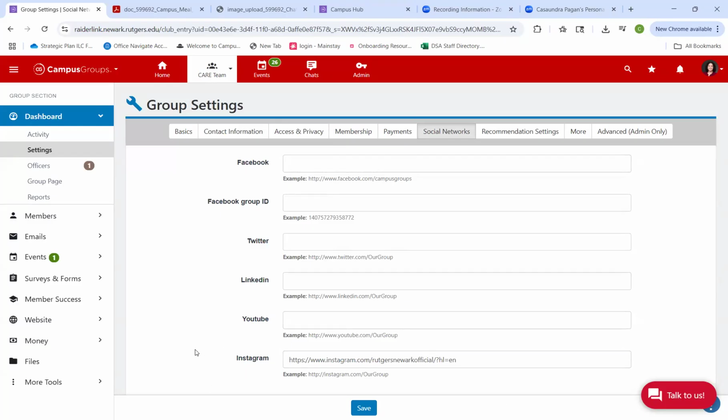Obviously, for the care team, they do not have an Instagram at the moment, so we just used a general link for that space. But most of the pages will have your correct Instagram populated. I would just double check to make sure that that is the appropriate link out, just to make sure that everything is working properly on your page.